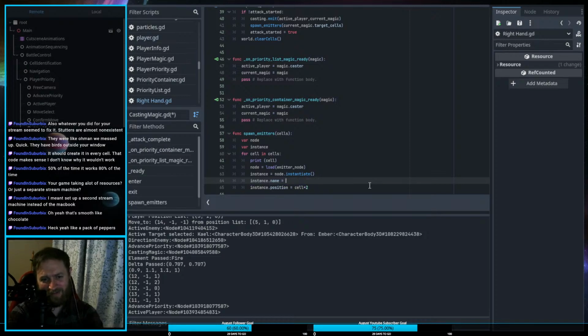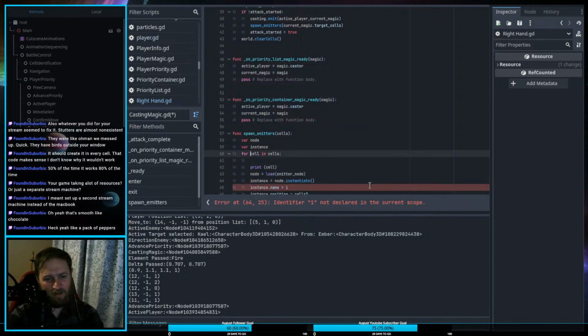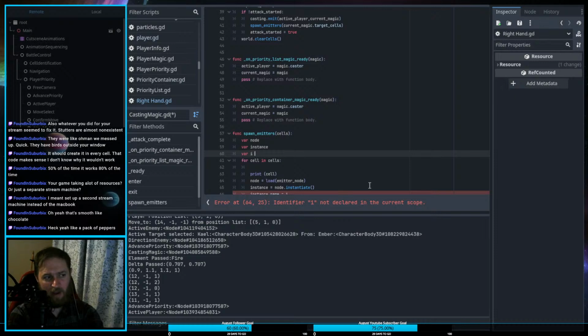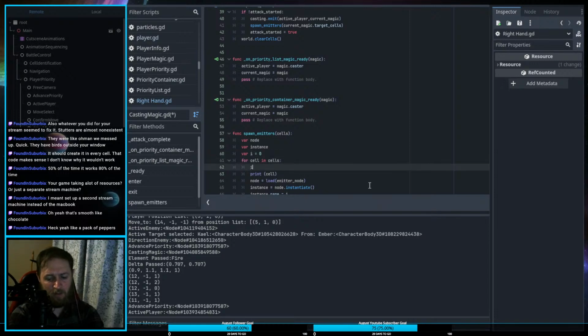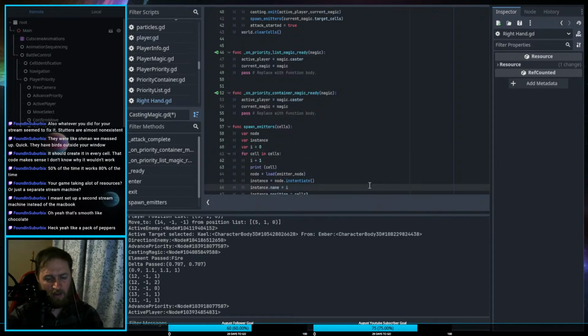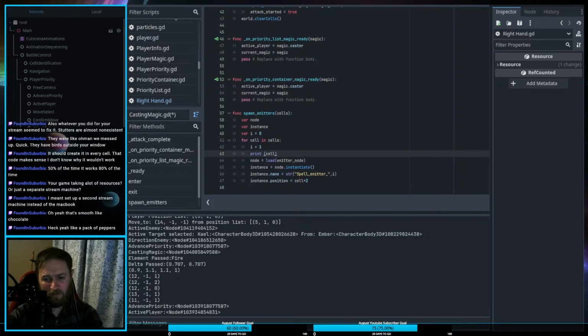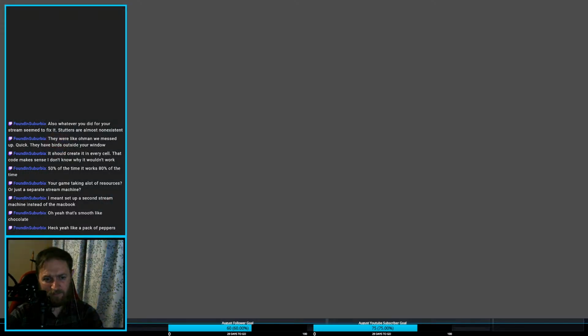We're going to add I, because if I don't, it will break, since I'll have multiple nodes being instanced, and that won't be good. So we can do string of spell emitter, comma, spell emitter underscore, comma, I. That should set the name of it. Let's save this, and then I can keep this running.